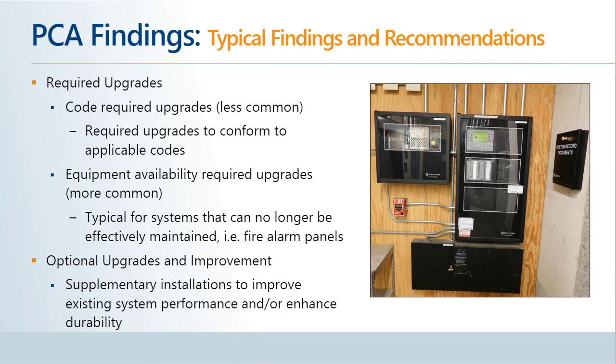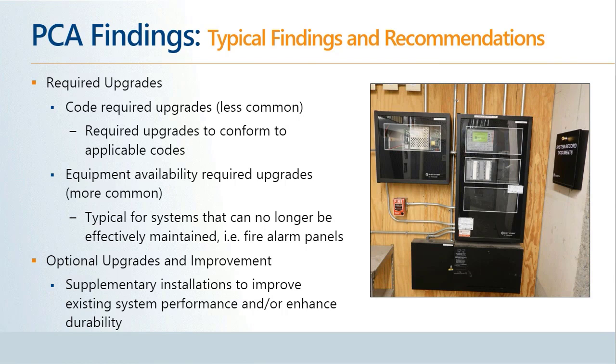More commonly, upgrades are required based on obsolescence of parts to maintain the existing system. This is common with fire alarm panels and components of MEP systems. And depending on how outdated the in-service systems are, this might be something that's offered as an optional upgrade. That's a nice segue to the next typical recommendation, which is optional upgrades.